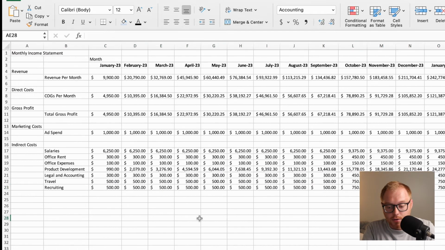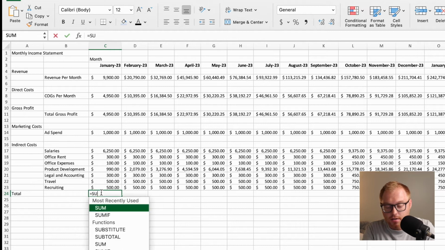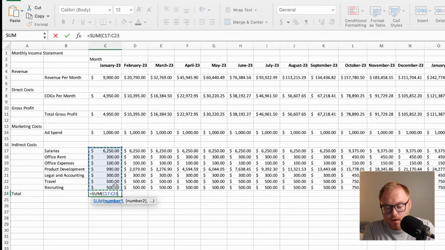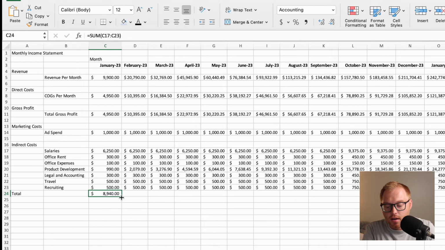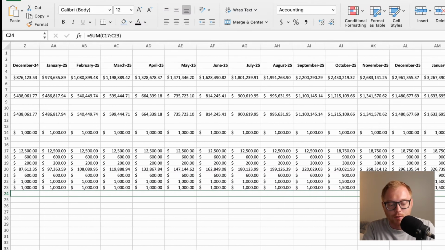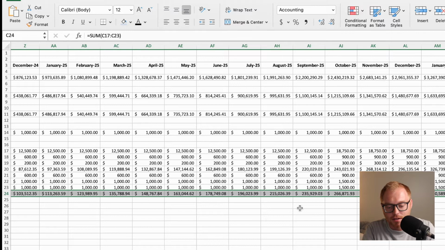All right, so with all of that, we now have all of our total indirect costs. So what I'm going to do is create a total number here. And I'm just going to sum it. Sum all of these. Bam. And you can see the nice thing, because we're formatting all of these, this is already pre-formatted. So it's really nice when you do things like that. When you're putting in the work on these little things, it helps in the long run. And that's an example of it.